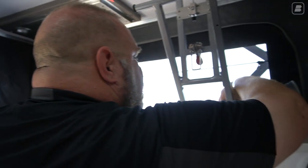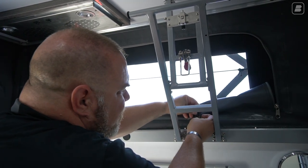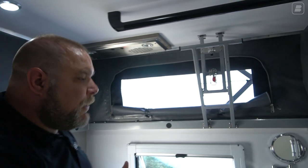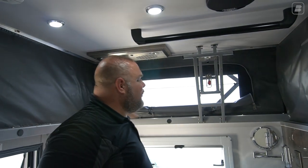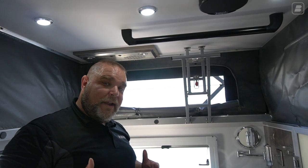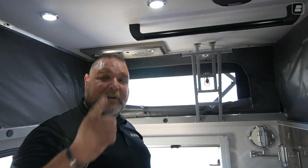You do the same thing on the other side. I realize some of you may be totally familiar with this, and you're going, 'Why are you showing us this?' But sometimes people just aren't familiar with it — I have come across that. So I want to make sure everyone understands how these things function. We have these windows all the way around, so we're going to open up some windows to keep me from sweating in this hot California heat.